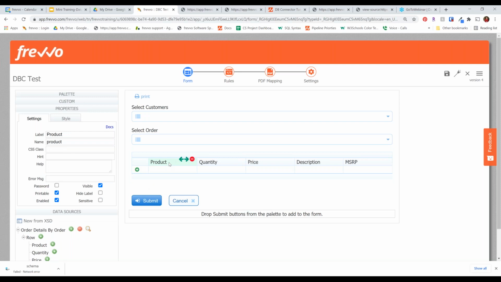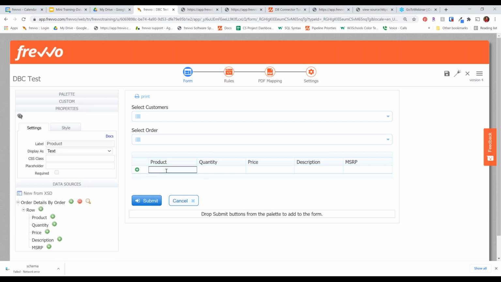If I click on the product header here, pretty straightforward in terms of table properties. If I click on the cell below, this is where I can display it as a different type of control. So with from schema controls, they come in as a straight input text, but you can change them to a text, money, radio, drop down, checkbox, or text area.